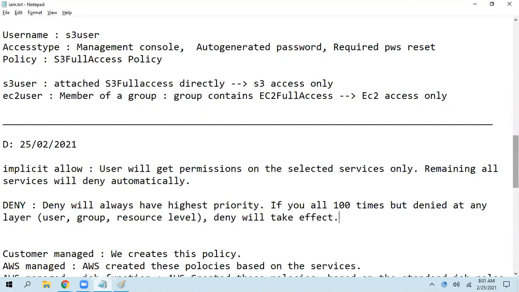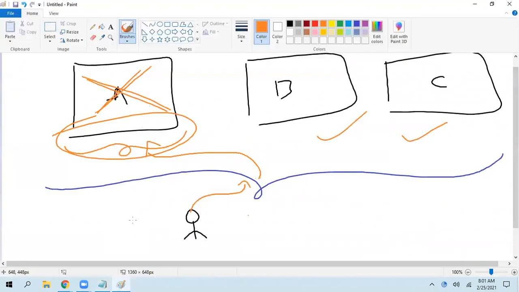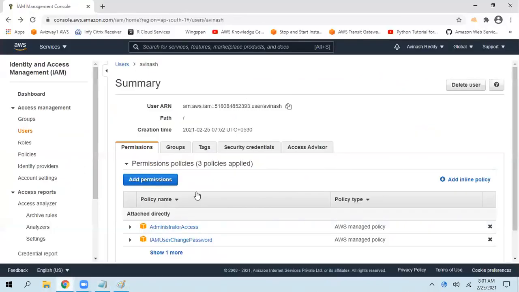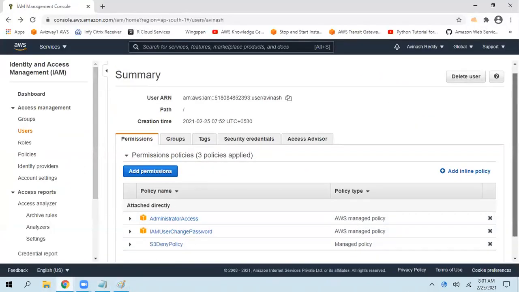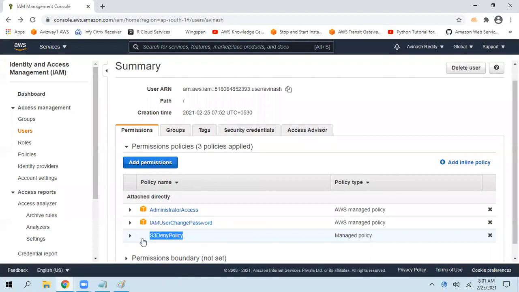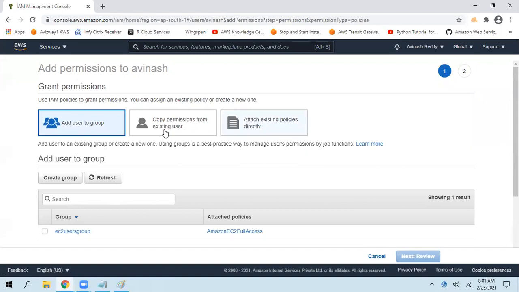He has administrator access, but whatever deny policy we have given, the deny is the only one taking effect here, right? So now you added some more permissions. You added the S3 full access.